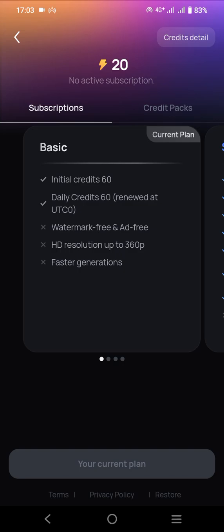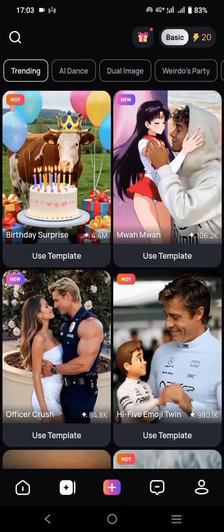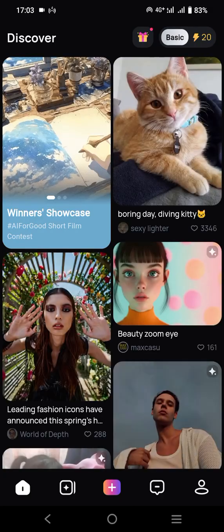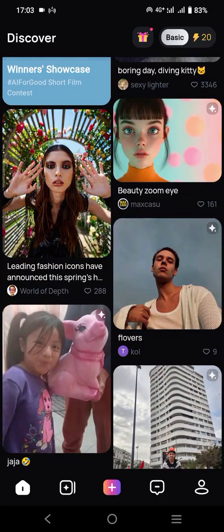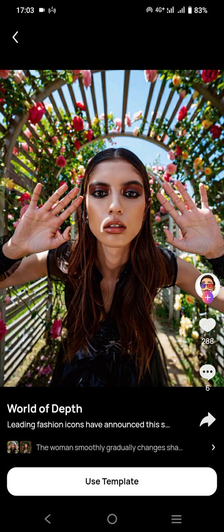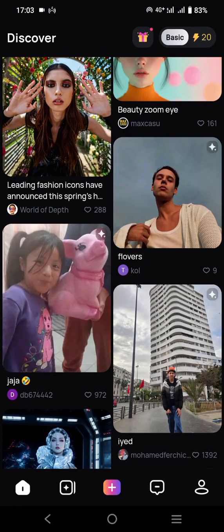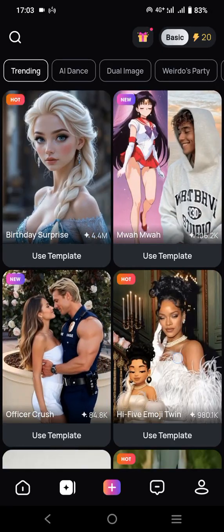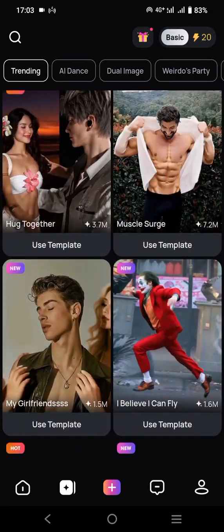So let's go back to the template, and as you can see, this is the home page. If you would like to have preferences and use one of the user templates over here, then you can go into the use template over here. And since we would like to create the doll, we can go to the template.